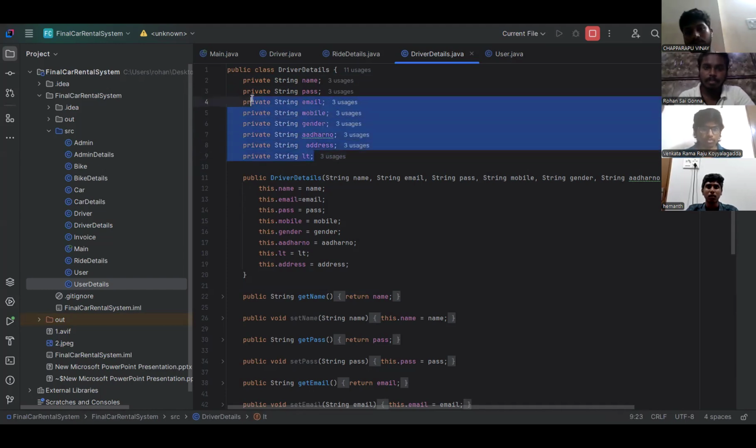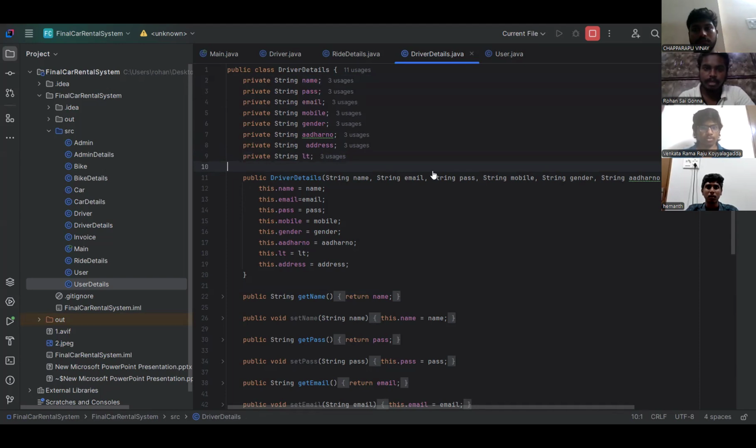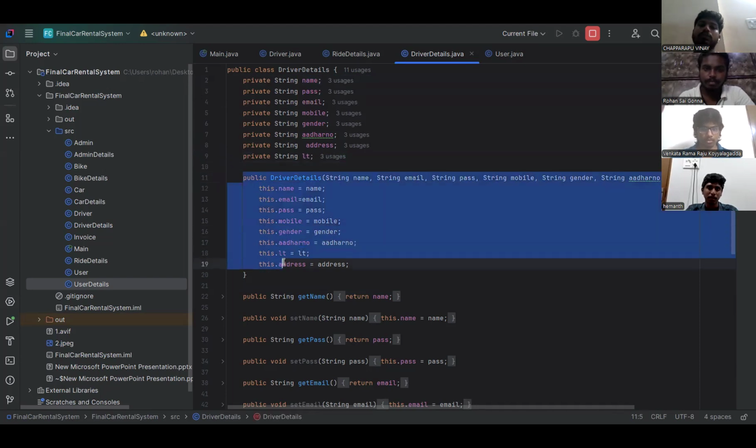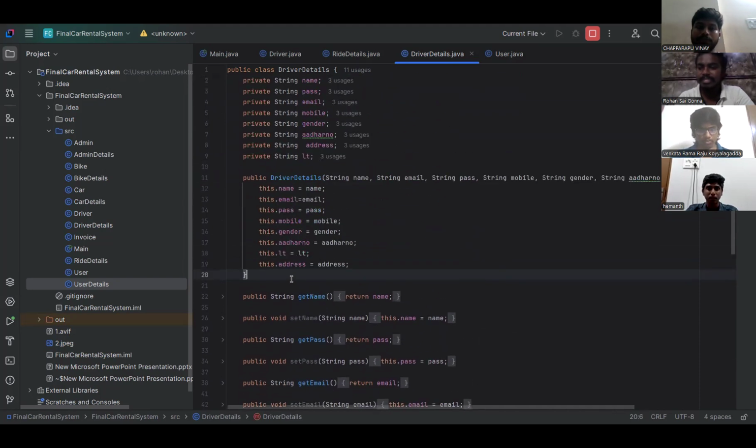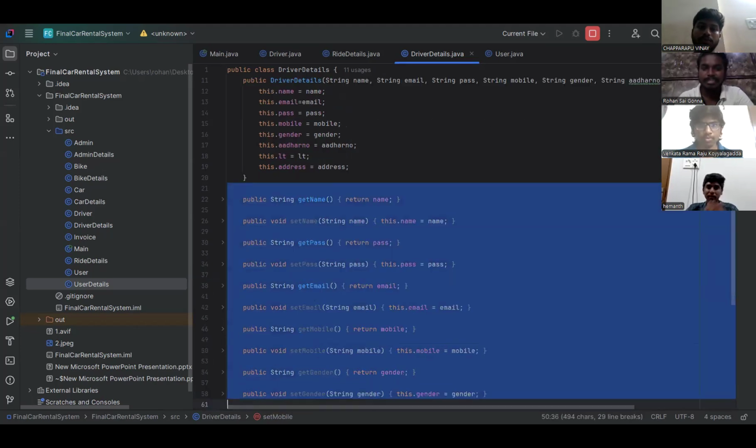So I initialized all these variables with a constructor method in this class, and I used several getters and setters for all these variables, so that I use encapsulation for this class. I use the private keyword so that these variables can be used in other classes too by using these setters and getters.